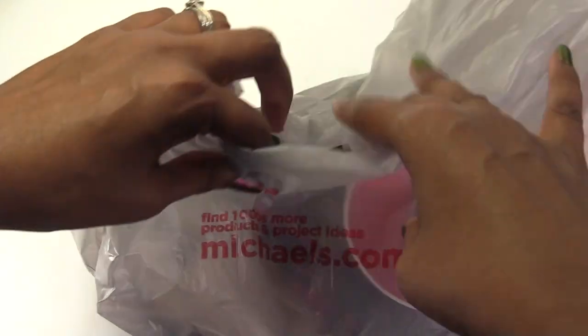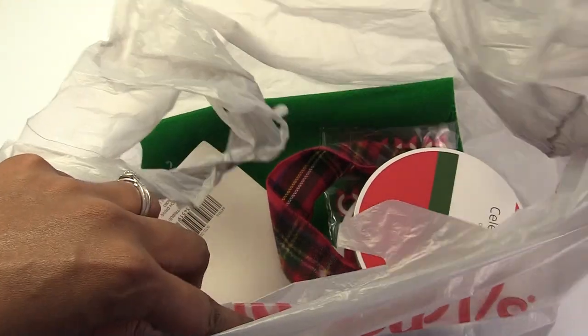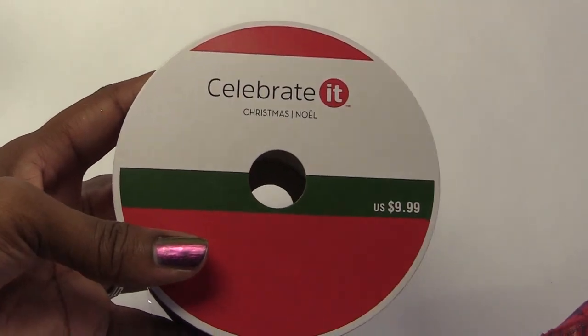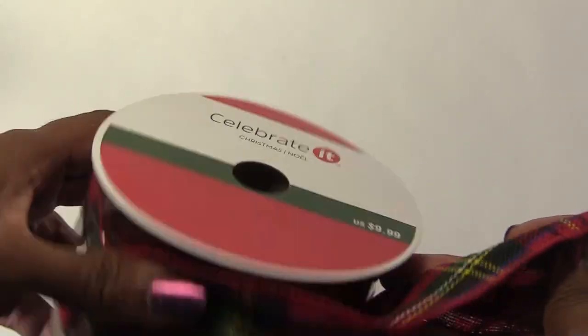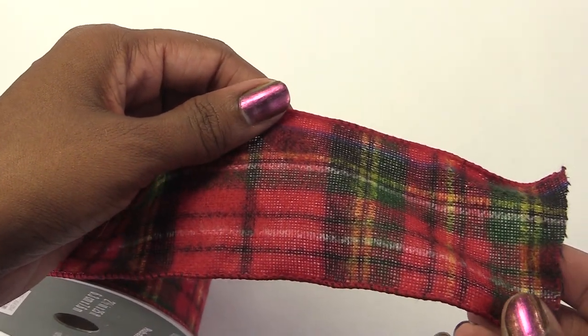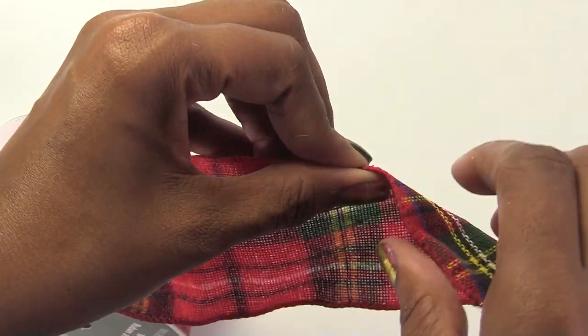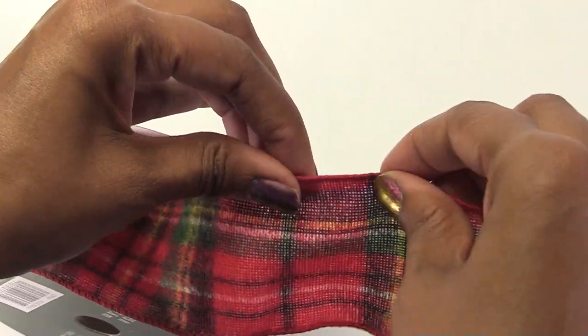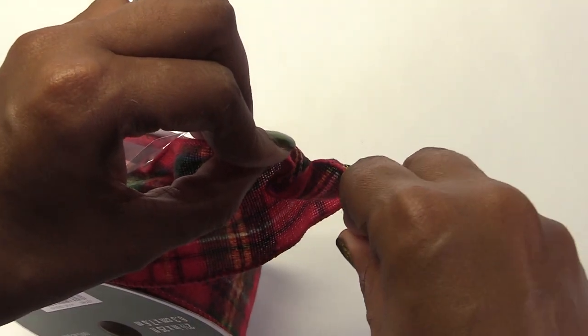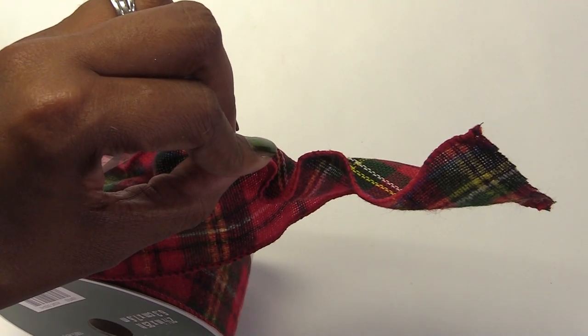Here's what I got from Michaels. I only picked up a few things from here. I got this ribbon to be used in real life decorating, and the pattern is small enough to be used as a dollhouse blanket. The wire inside makes it easy to make real size bows, and it also drapes nicely when you're using it in your dollhouse.